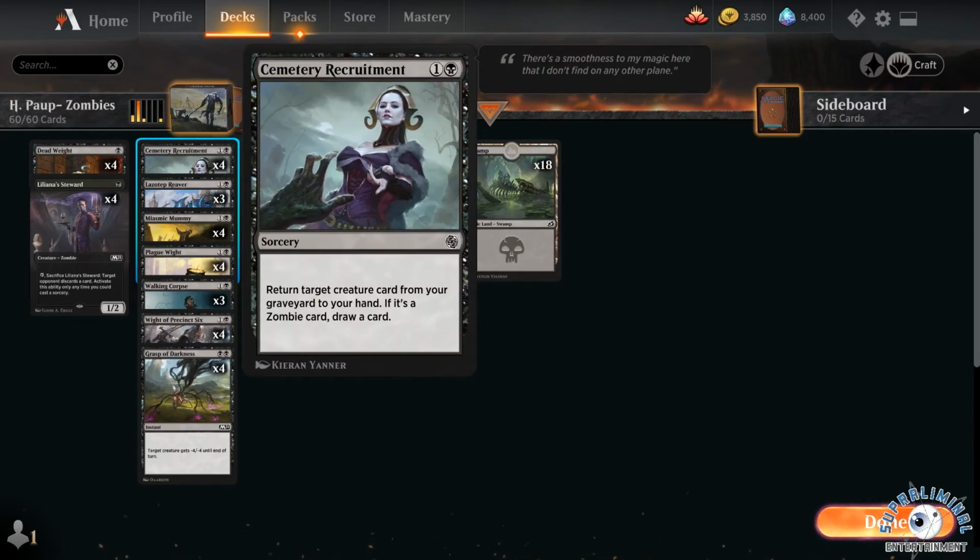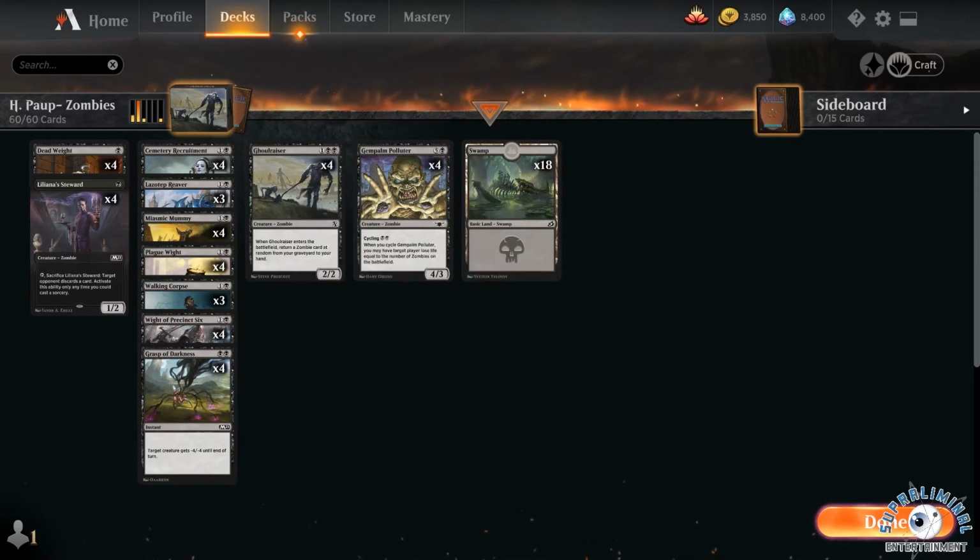Cemetery Recruitment. It returns a creature from your graveyard to your hand for 2. Not great. It's twice as expensive for a Raise Dead. However, if the card you return is a zombie, you draw a card. So that is a real big deal. Being able to get 2 zombies off 1 card is a very high rate. The only time we've gotten that before in Pauper was with the one that returns Pirates. And again, another tribe that's not quite there, despite the Cutlass being a selectable option.